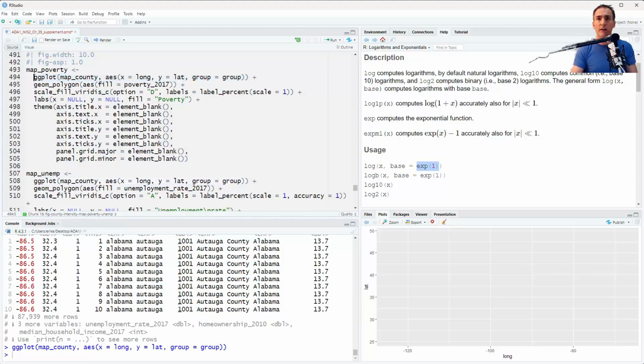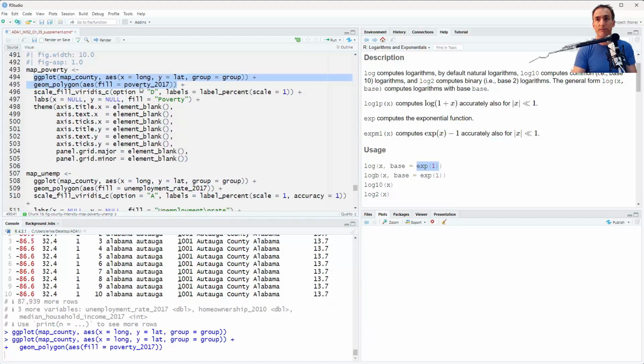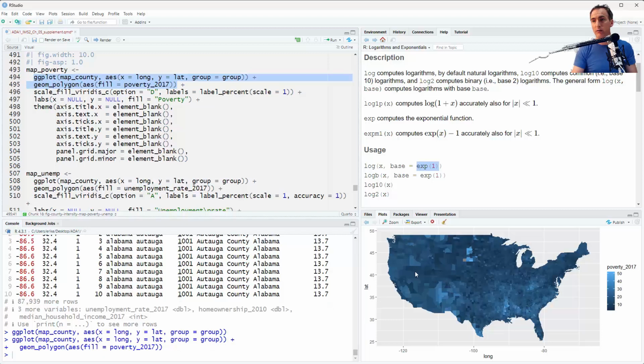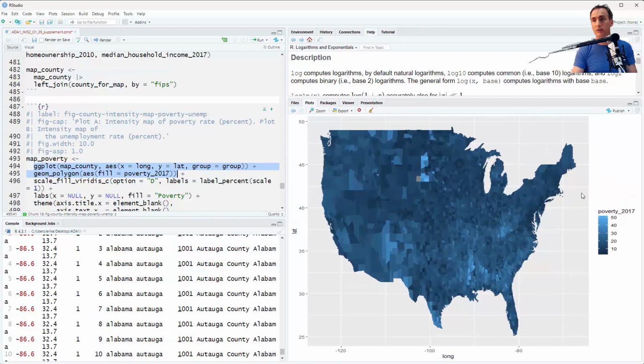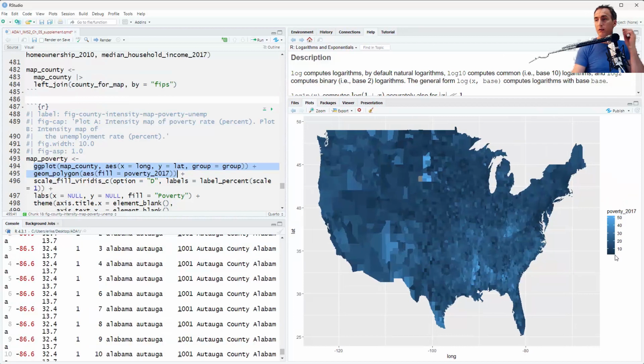To that, we're going to add polygons, and we're going to fill them by poverty. And every county now is going to be filled, because it's a numeric variable, along a color bar. So basically very dark blue to light blue.